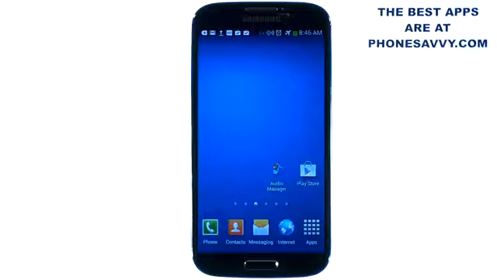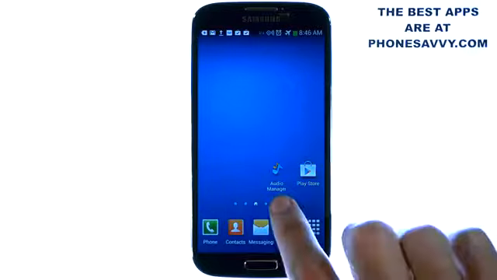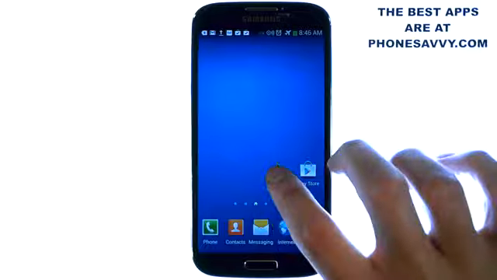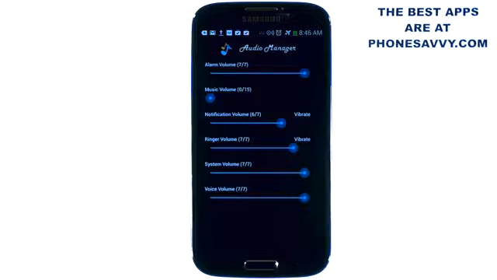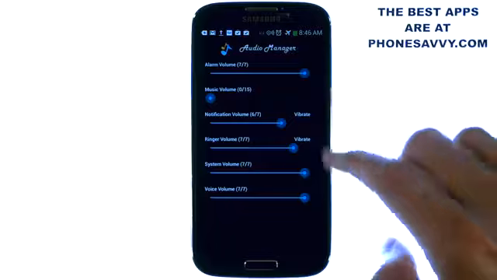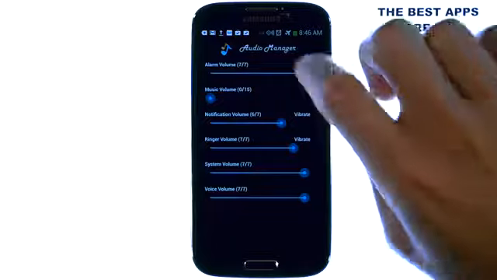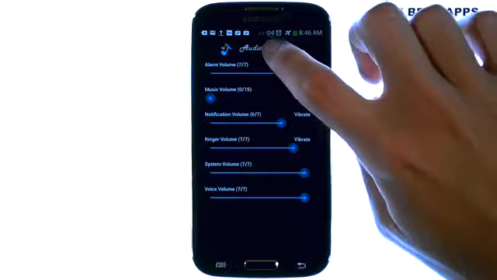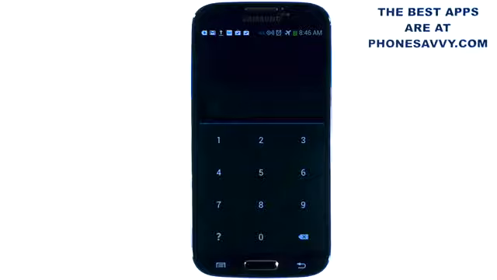When you download the application, it will show up as Audio Manager, and this is the decoy application for you to get to the Hide It Pro app, so that if anyone's going through your phone, they'll see this application and think nothing of it. What they don't know is if you touch and hold Audio Manager at the top, it will take you into a secret application for you to hide your files.